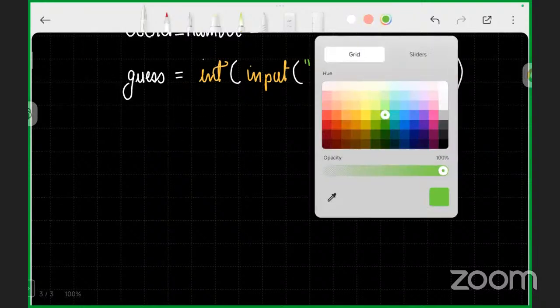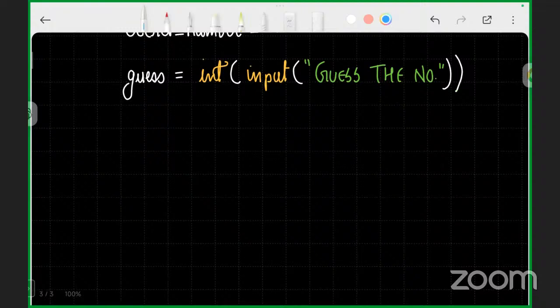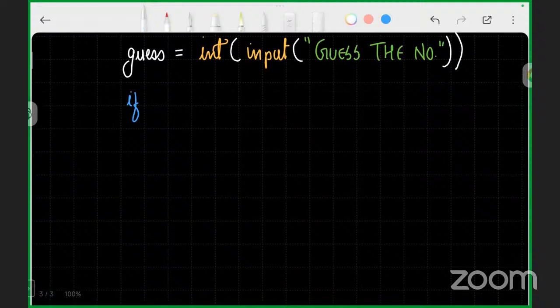And third, you can go with the if block. We will get to these parts, like what is the meaning of if and else. So you want to say if guess is equal to secret number. What is our secret number?